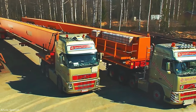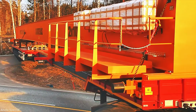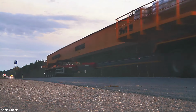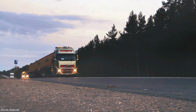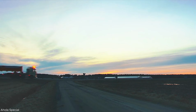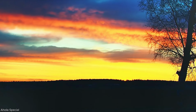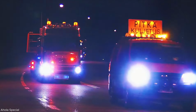Once preparations are complete, the heavy cargo is carefully loaded onto the trailers. This stage is performed with high precision, using cranes or lifting equipment as needed. Once in place, the cargo is secured with heavy-duty tie-downs and hydraulic supports to ensure stability throughout the journey. The load is thoroughly inspected from multiple angles to confirm its balance and structural support. Safety teams double-check every fastening point, as even a minor shift in the cargo during transport could pose serious risks.